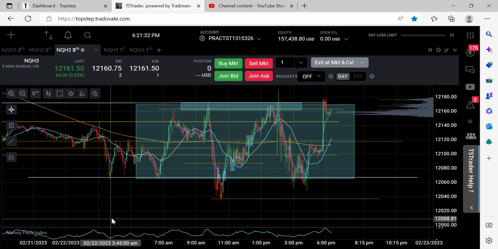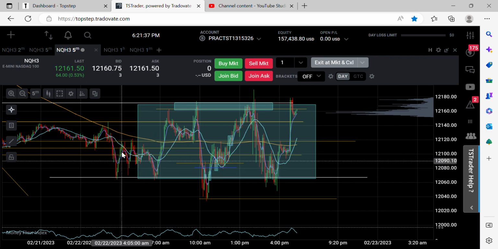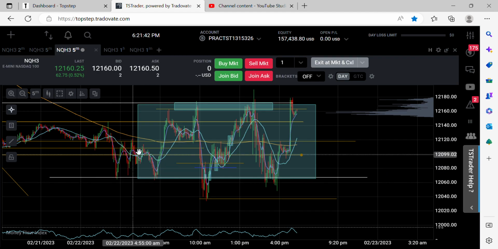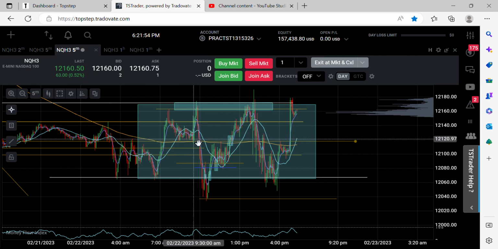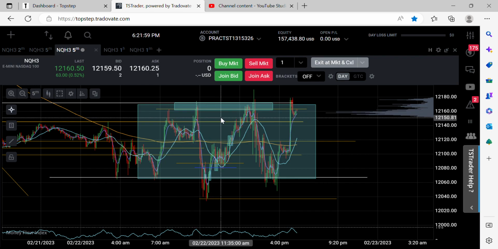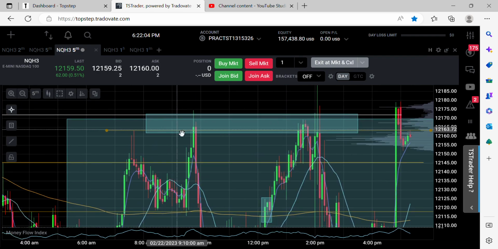Now, if we woke up earlier and we were playing this line, right, which is more of a smaller game, but you have a long, you're done for the day. That's it. You're good. Say you established that as your high, right? And then you waited for the 930 open, which was here. And then you hit this area here, and you said, you know what? If it hits this area right here, I'm putting in a short, right?